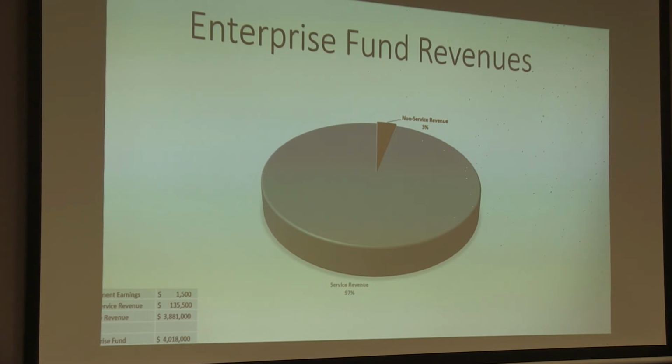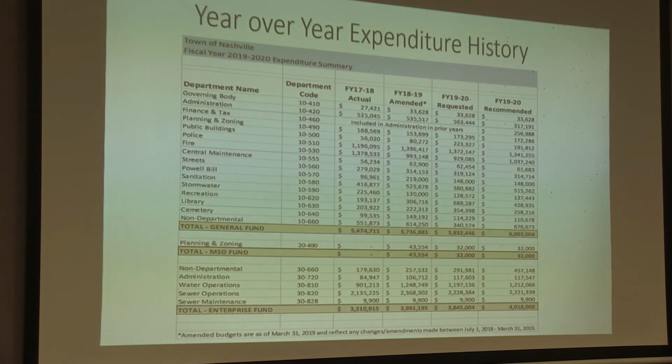Figure 3, which follows, gives a breakdown of the revenue stream the town of Nashville is receiving in this enterprise fund. And as you can see, 97% is service revenue, and that is from the sale of water and sewer. The same information that I mentioned earlier for each of the general fund departments that began on page 31, the same for the enterprise fund begins on 48. And it gives you a breakdown on position, what they do, what their level of funding is, et cetera.